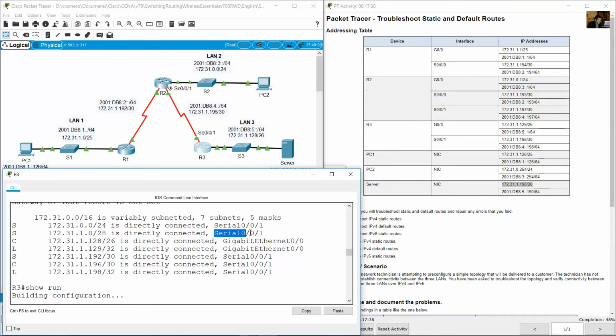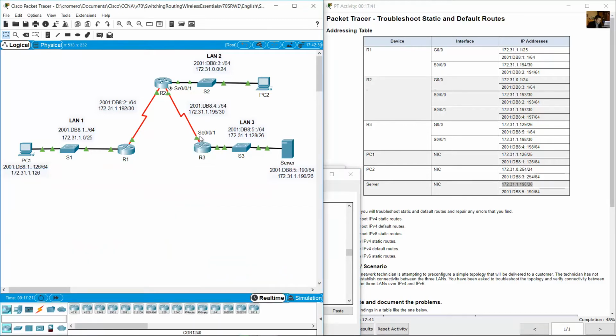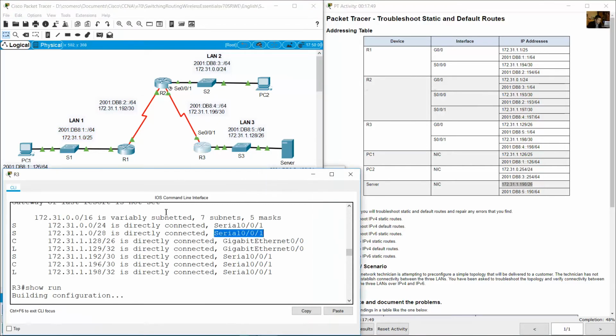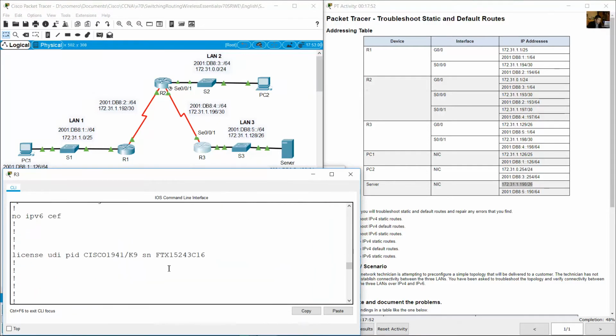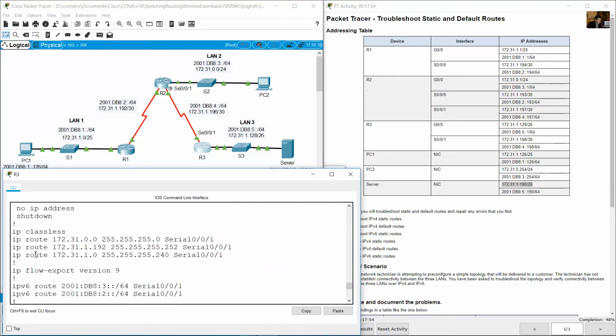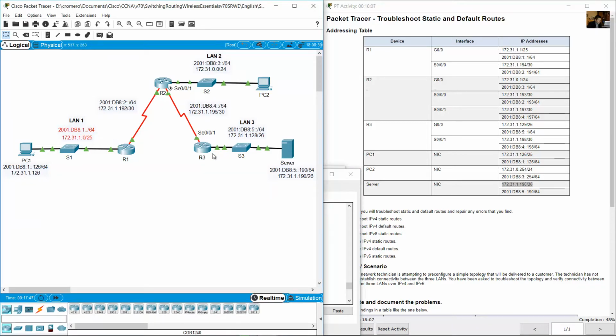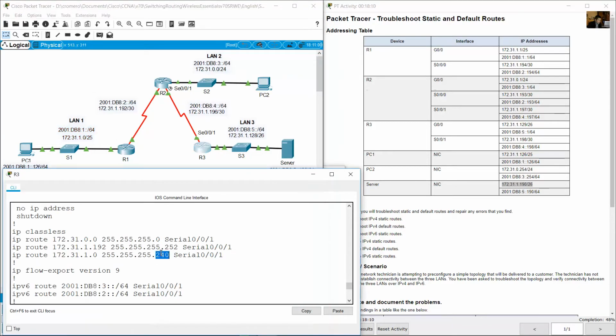The local interface is serial 0/0/1 to reach this network, and that is very good. But the subnet mask should be /25, and on R3 it says /28. Also, you can see this in the show running-config: destination 172.31.10 and 240 is /28, but should be /25, and /25 is not 240, it is 128, using serial 0/0/1.